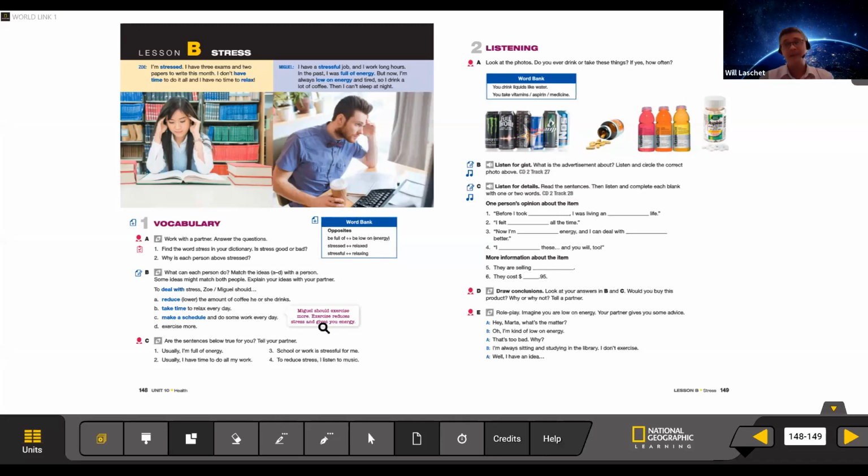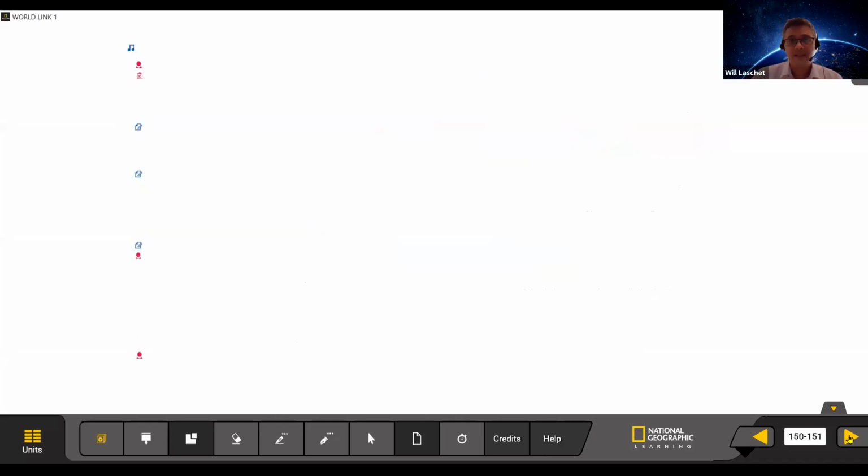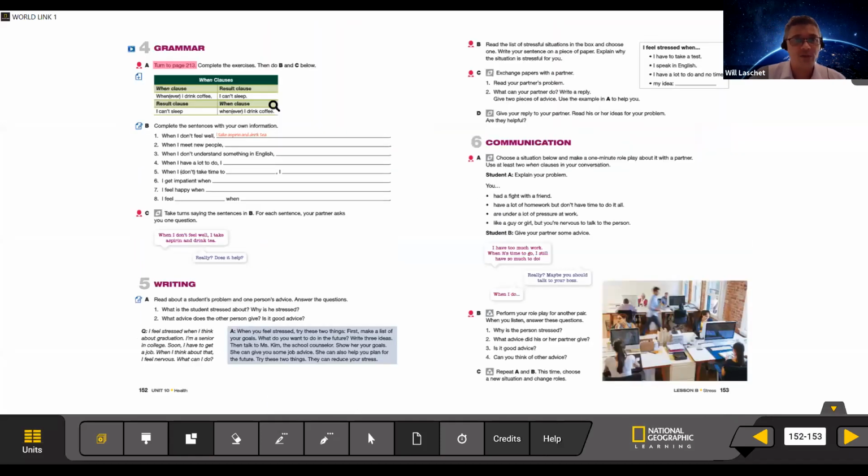When you feel happy, what do you do? When you feel excited, what do you do? Okay, so we can expand this as much as we want, give students lots of practice in this structure before we actually go in and introduce the grammar point that we're looking at, which we're going to have a quick look at now. Okay, so we are looking at when clauses, all right?